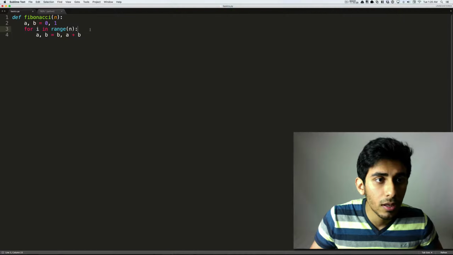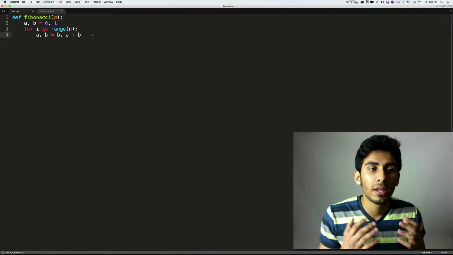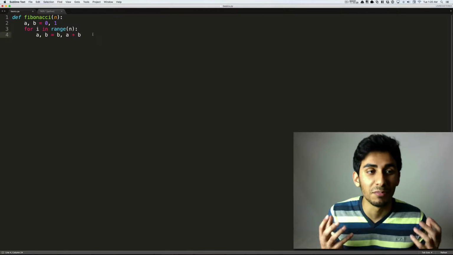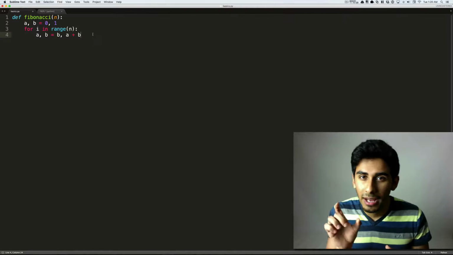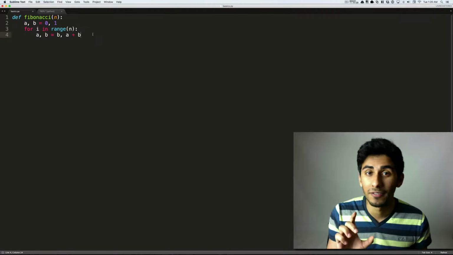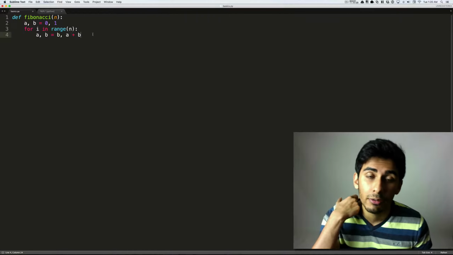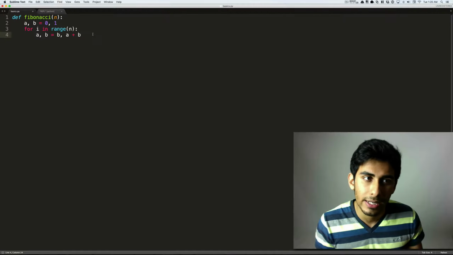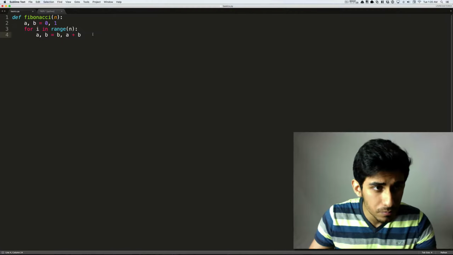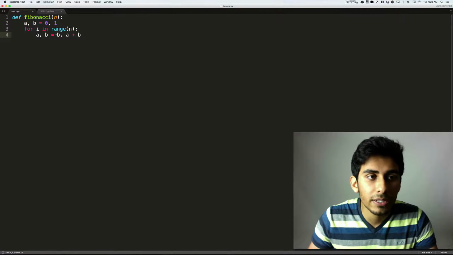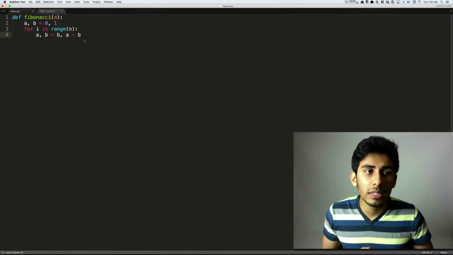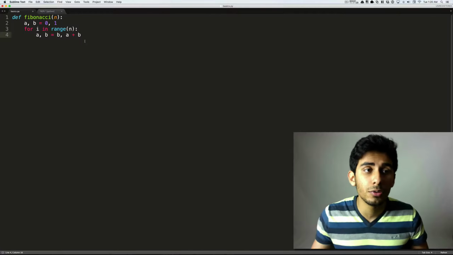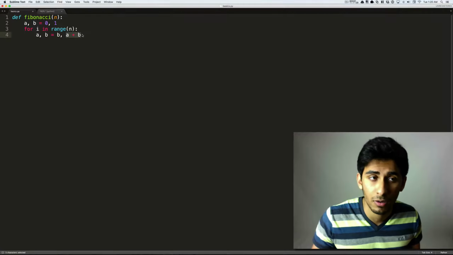So this makes use of some of Python's built-in elegance, the assignment operators and the swapping of the values. You can't really do this in another language. You're going to need something called a temporary variable if you're using C or Java or something like that. So here what I'm effectively saying is b is now the previous term and the new term is the sum of the previous two terms.